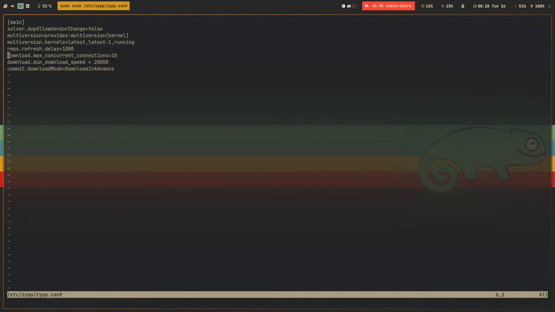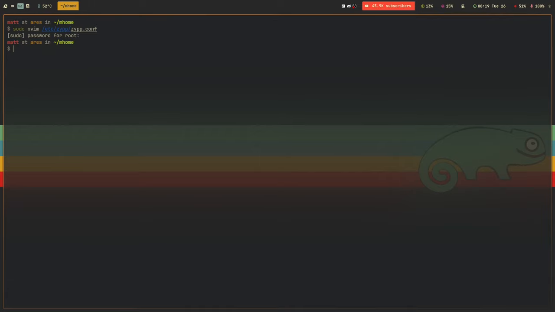The second one, as I said, basically just prevents Zypper from connecting to any mirrors that are slower than that particular speed. That second number there, you can play around with it if you're still experiencing slow connections to mirrors, so you can change that number however you want. It doesn't really matter. I just have it set to 20,000 because that's what I found online.